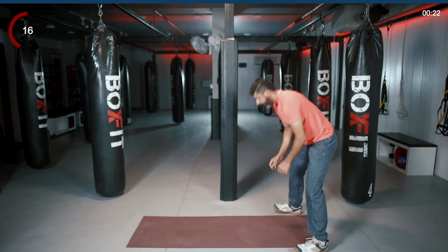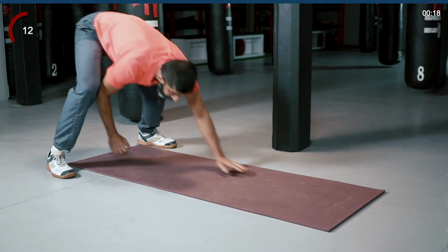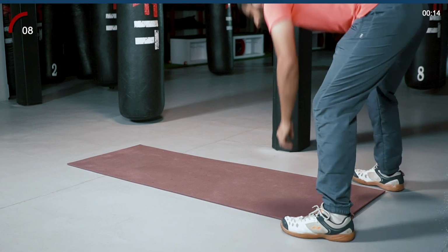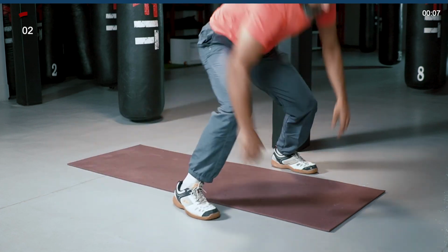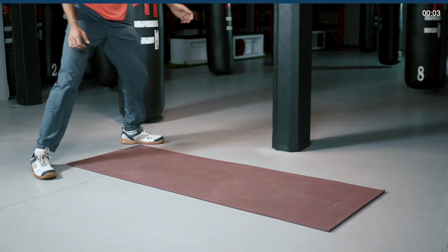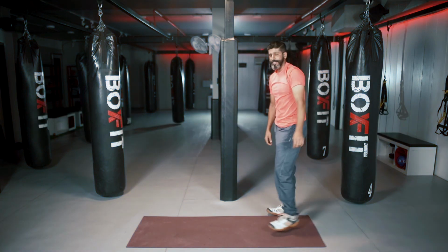Make it easier, and make it harder. And very good, keep going, guys, almost there. Let's go, you can push this. This is the final one. And finish this. Very nice.